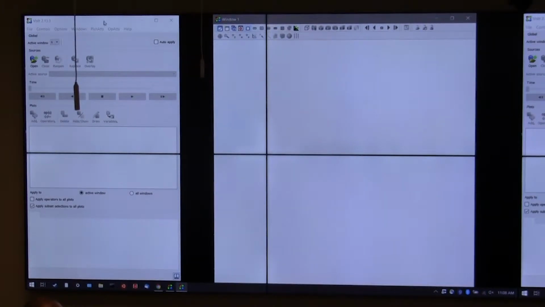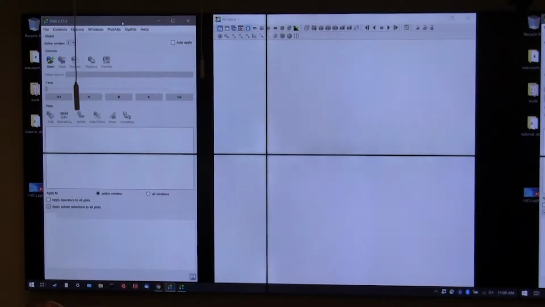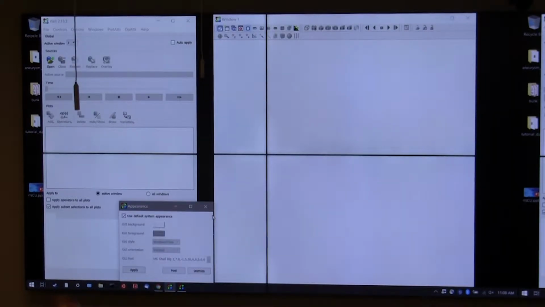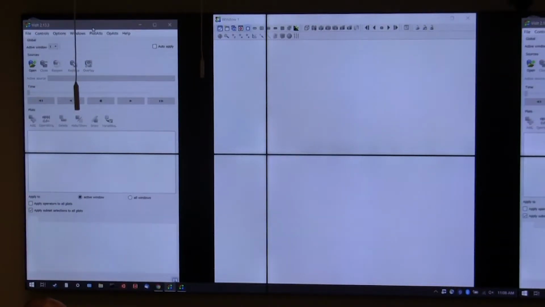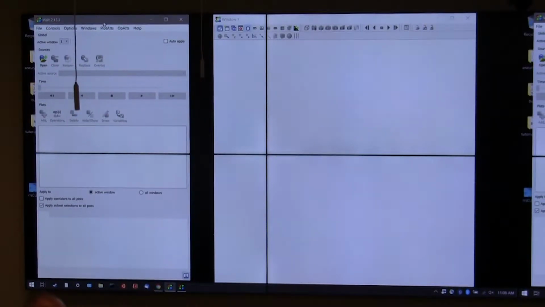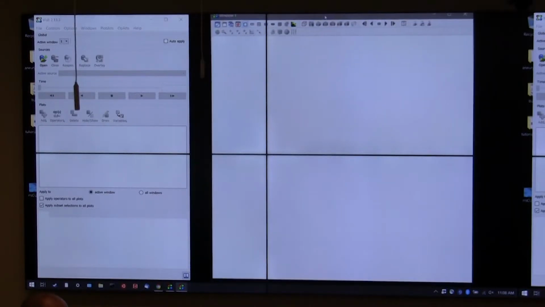You're not expecting us to be running yet, right? That's correct, I'm not. This component of VisIT is called the GUI, and this is called the viewer.